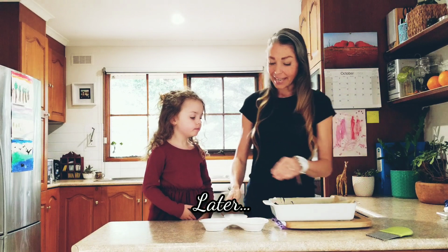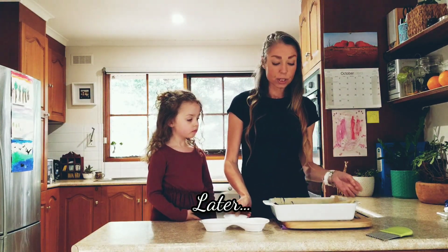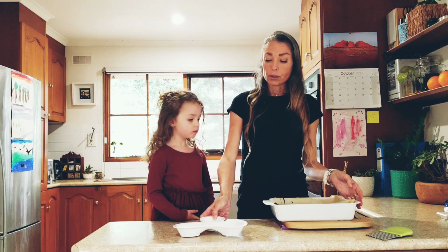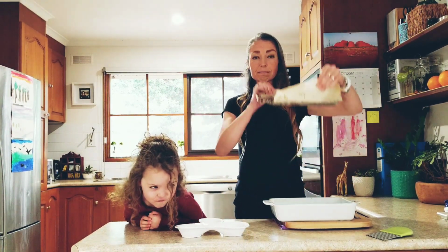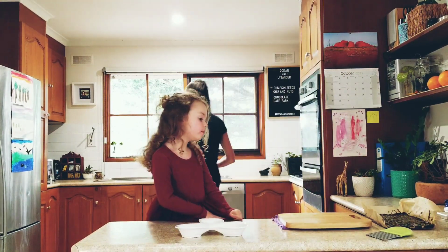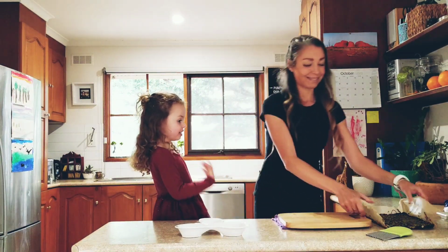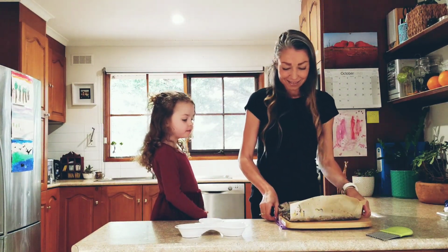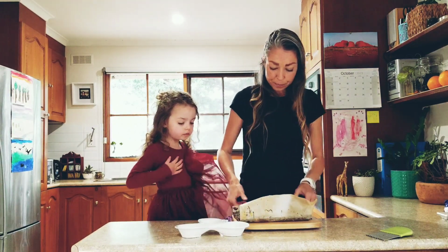Yum! Okay, we've had it in the freezer for a little bit actually, and then I just swapped it to the fridge because we were doing something else. So you just put it in the fridge, get it out when you want it. Now, it slips out nice and easily. Move the tray, bring it out, get it out of the paper, and that's the next step, obviously. Pretty good? Yeah.